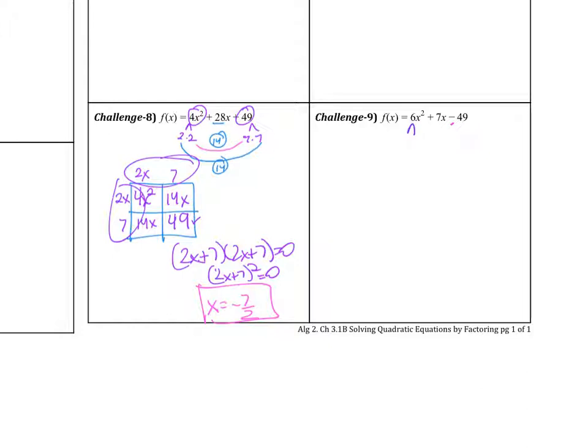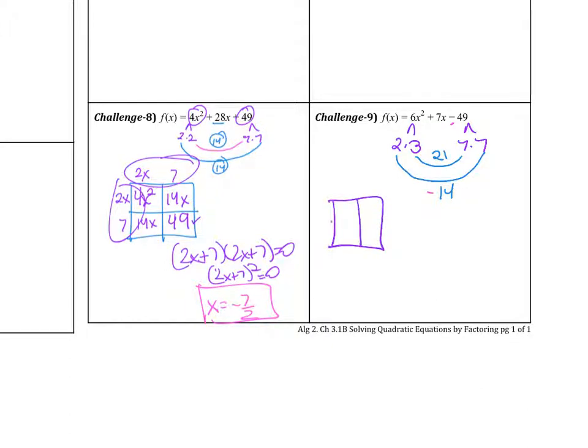All right, so I did 2 times 3 first, and 49 is 7 times 7. So I have no choice but to do 2 times 7 and 3 times 7. 3 times 7 is 21. 2 times 7 is 14. And look, if I subtract these numbers, 21 and 14, I will get 7. So my 14 needs to be negative, so I can do the box method.